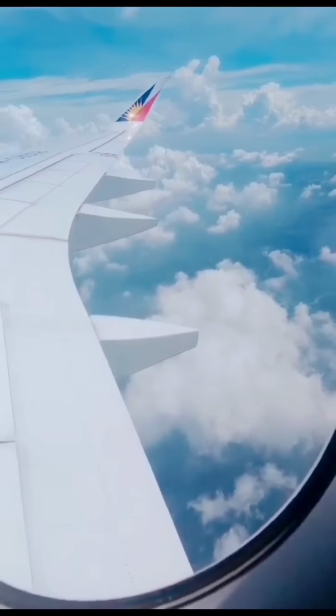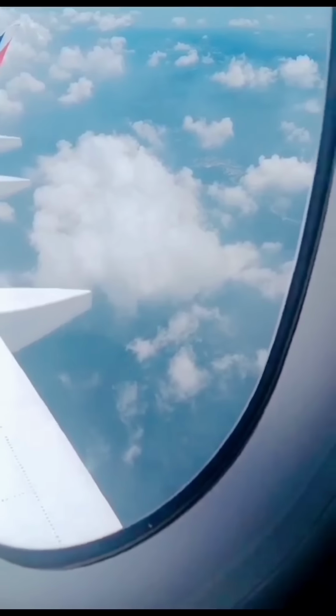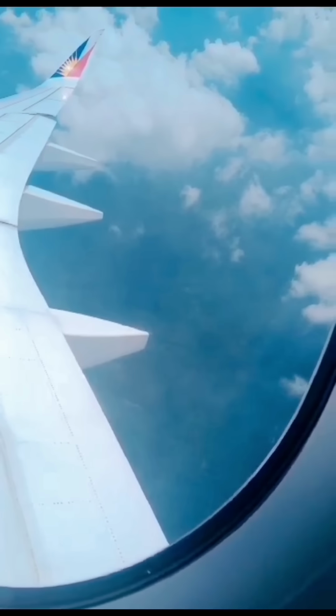Approach into Manila. Please ensure your large electronic devices and carry-on baggage are stowed in your overhead bins or under the seat in front of you. Your seat backs upright, tray tables properly stowed, window shades raised, and your seat belts securely fastened. We shall come around to assist you in our preparation for our arrival. Thank you.